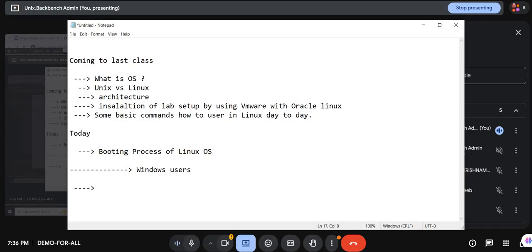Whenever your operating system, for example my laptop, is rebooted, once I switch on the power button, what exactly is going to happen? Immediately you can see some command line or BIOS.